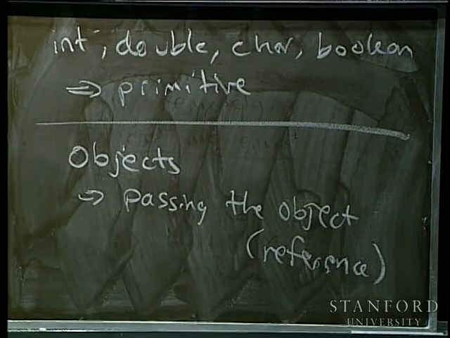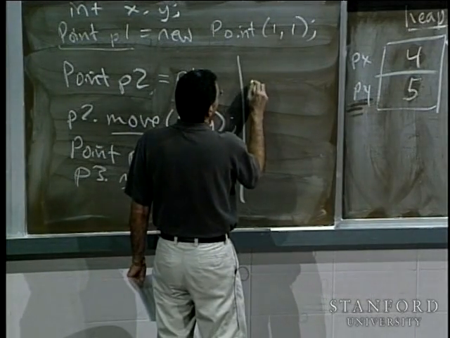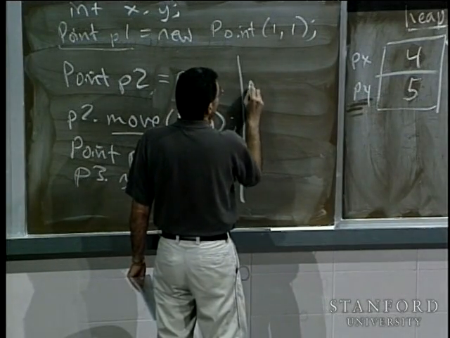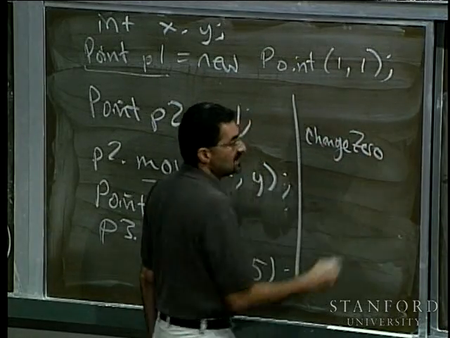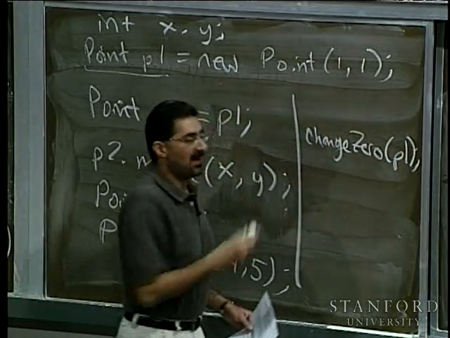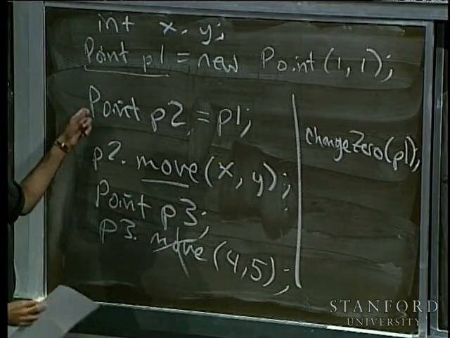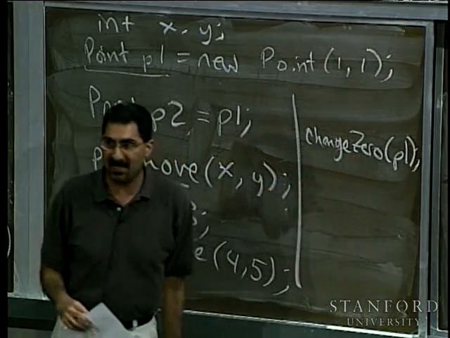What that means is, let's say I were to call some method over here where I actually pass in a point. So let's say there's some method over here, I'll call it change0, which is supposed to set a point to be 0. And I pass it p1. And this is just some method that I wrote. And maybe the elements of a point are actually public, let's say, as opposed to private. So this function can actually access those things.